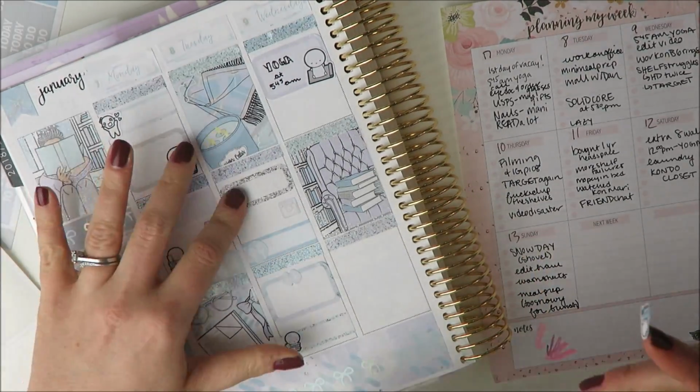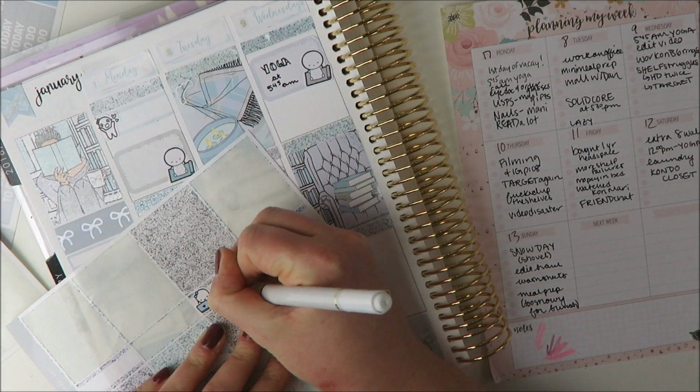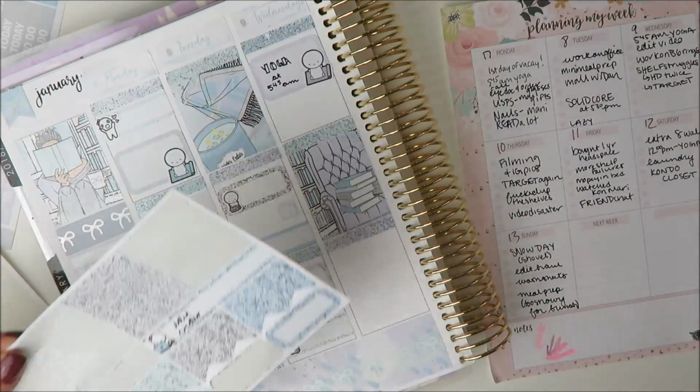So again, on Wednesday, I went to that early morning yoga because I am nuts. And then I did some editing, so I used the little munchkin there.